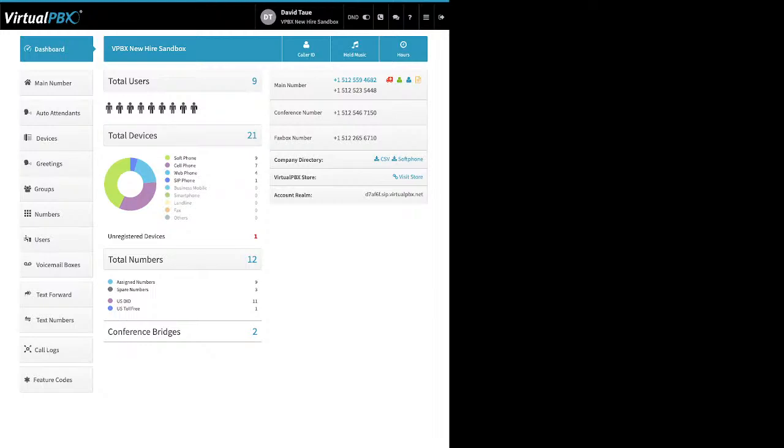So Dash was designed with VoIP phones in mind. If you don't know, VoIP stands for Voice over Internet Protocol. And in layman's terms, as far as I understand it anyway, that just means using your internet connection to make and receive calls. Now, this first one here is a soft phone. It's a software application that acts like a phone, so it uses your internet connection to make and receive calls and counts as a VoIP device. This soft phone total includes VirtualPBX soft phones, as well as any third-party soft phones you may be making use of.